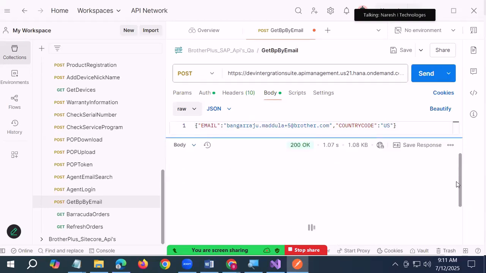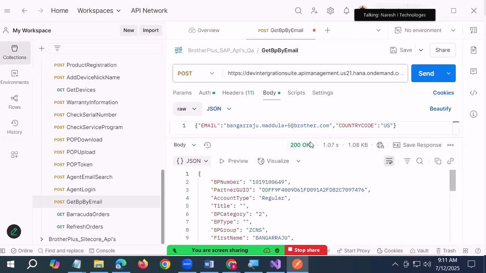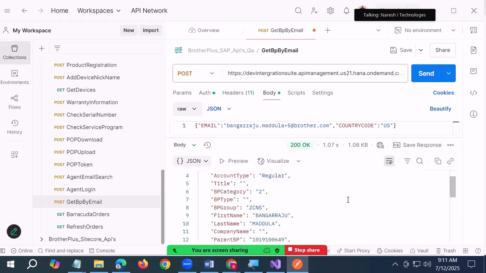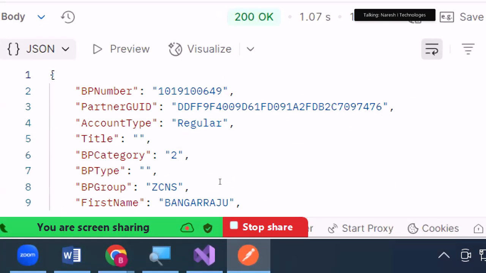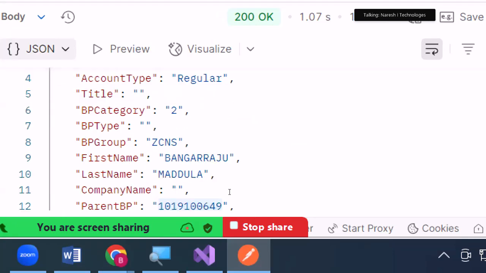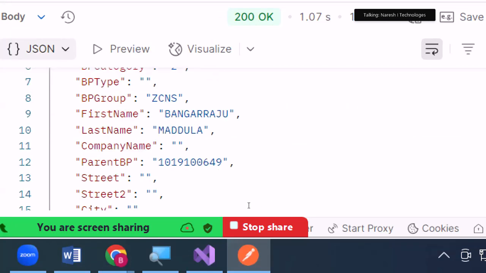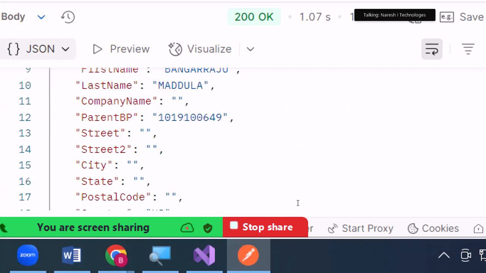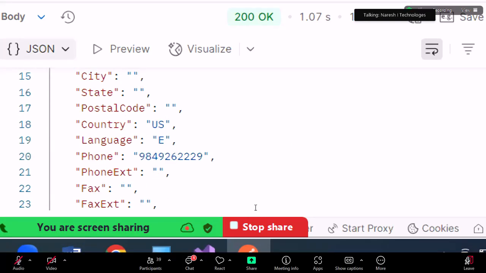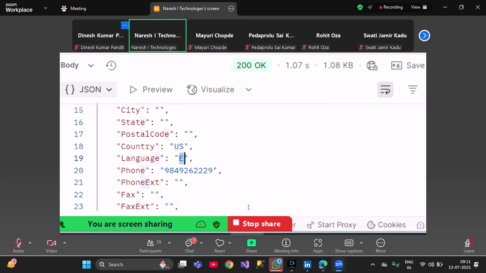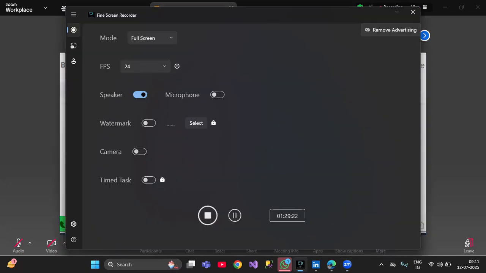When I give that information, it'll provide me the complete data about me. I have a unique ID called the BP number. This is my unique ID, used throughout my application. There are different types of accounts. It's a regular account. It is going to show me my first name, my last name, my partner BP, my phone number, the language I chose, and the country from where I created this.